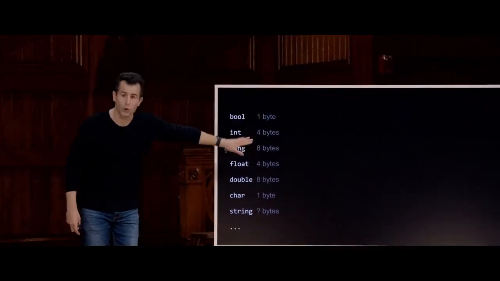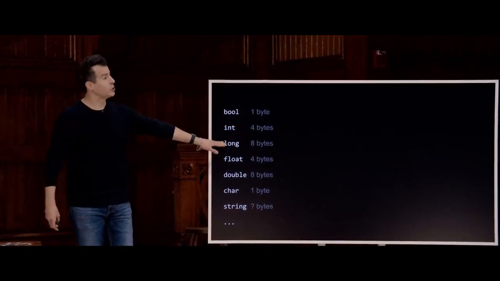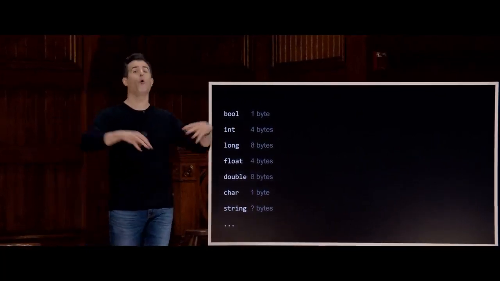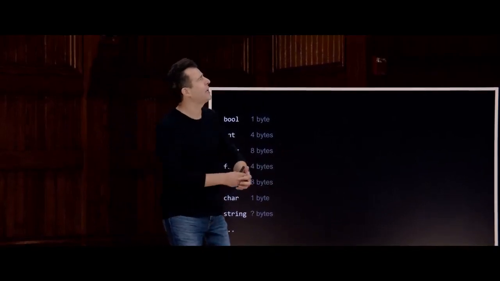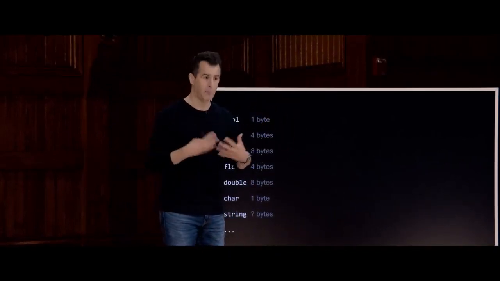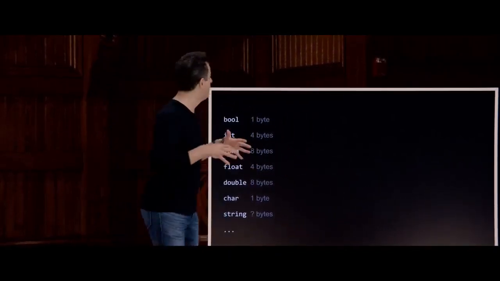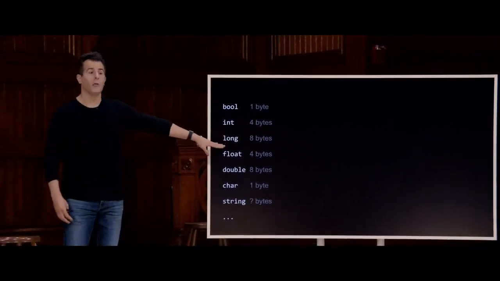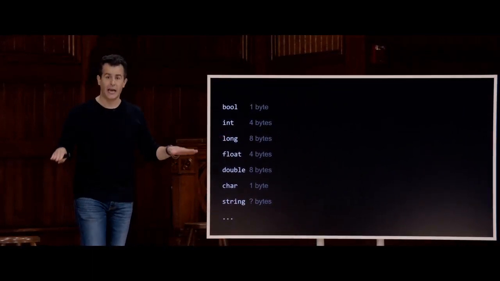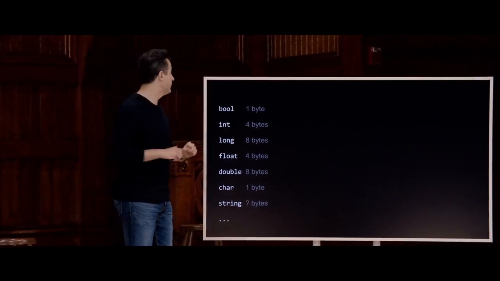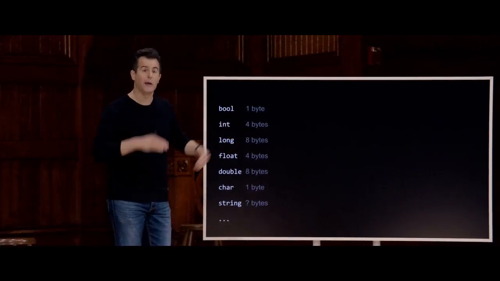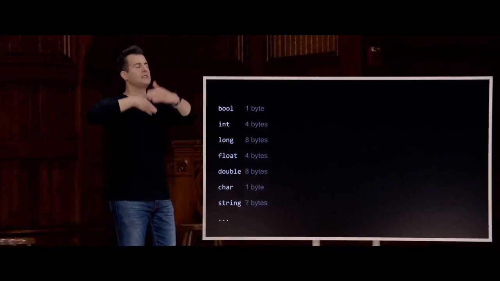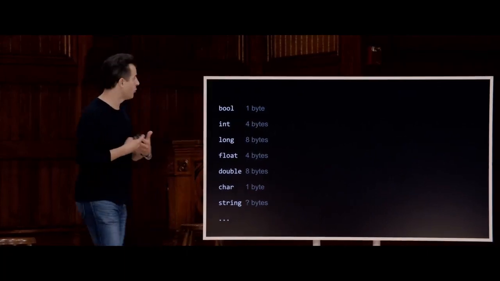If that's too few numbers for you, there are things called longs, and longs use 64 bits, which allow you to have a quintillion possibilities, which is certainly a lot more than 4 billion. So sometimes you might use a long. But even that's finite. And so, as we discussed at the end of last week, bad things can happen if you make certain assumptions about data because of things like integer overflow, where things wrap around.